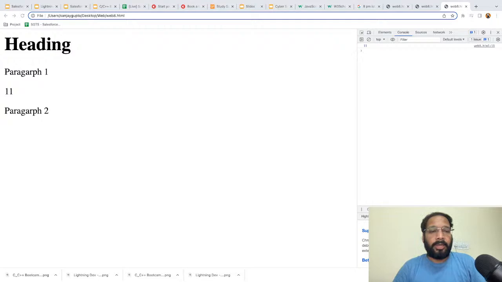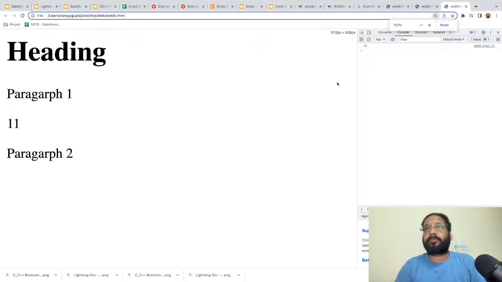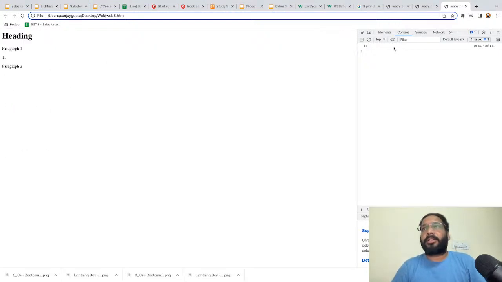I hope you are able to see this. It is a little bit small. This is because of console.log. Let me just zoom in. No, it is not getting increased. If you practice it and open the console, there you will find the results of all the console statements that you are using.